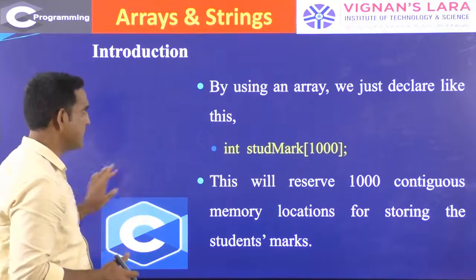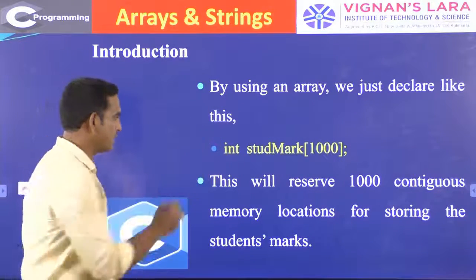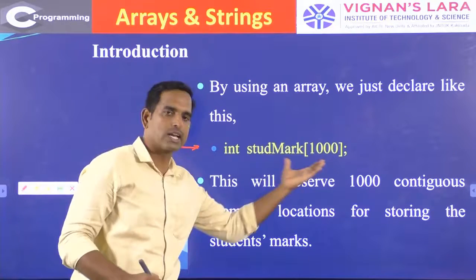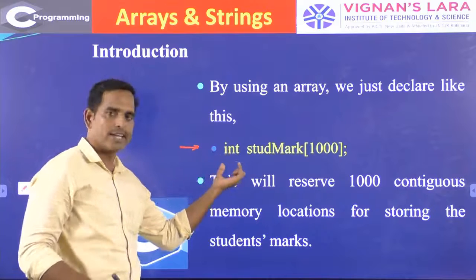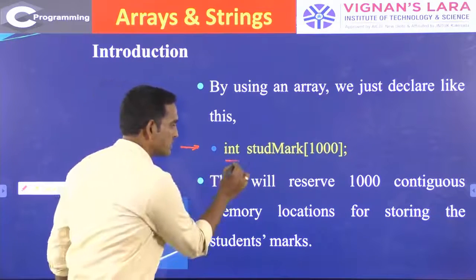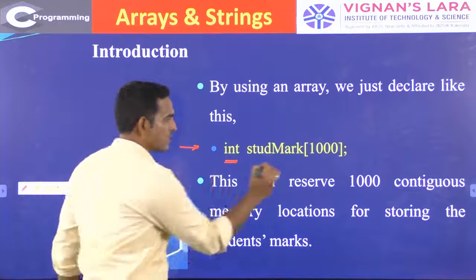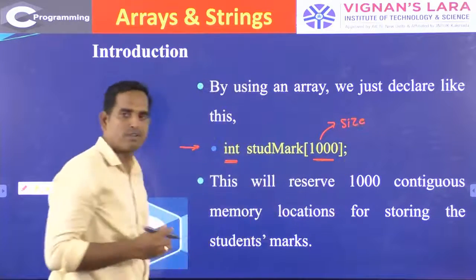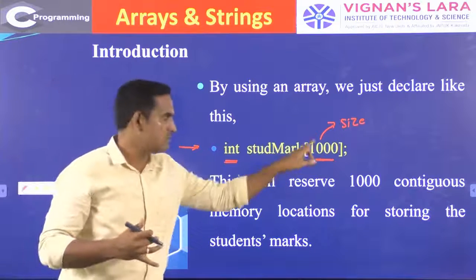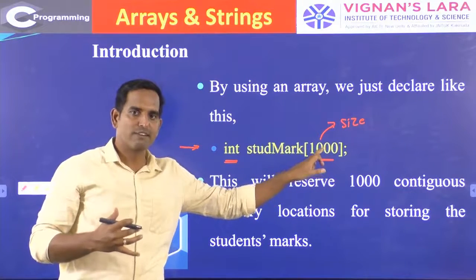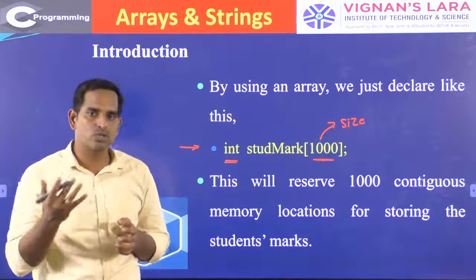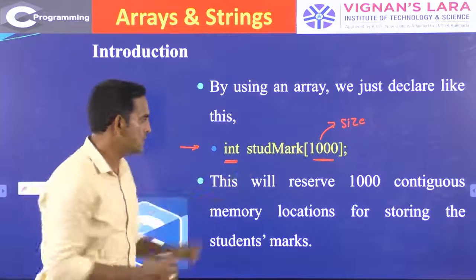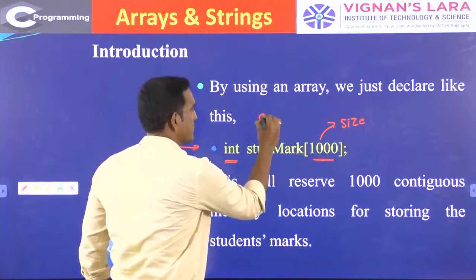By using an array, we can declare the same thing with this statement. If I want 1000 elements in my array, I declare it in this manner. I am going to store integer values, which is why I specify int. The 1000 you have specified is the size, that is, this many elements I want in my program. If I specify 1000, I am saying that I am going to store 1000 values, or 1000 student marks, in my program. This is the single name you are using, and it is the array name.